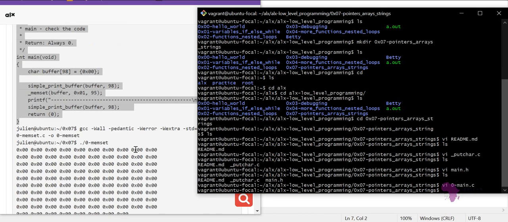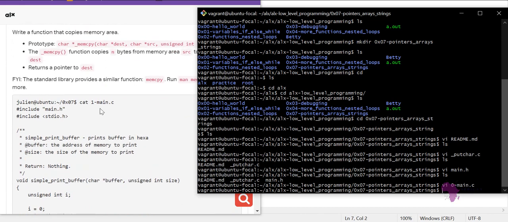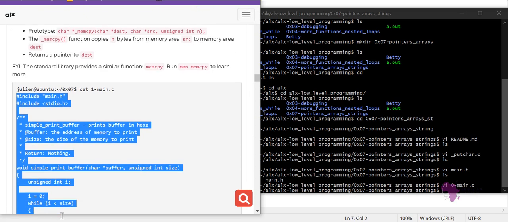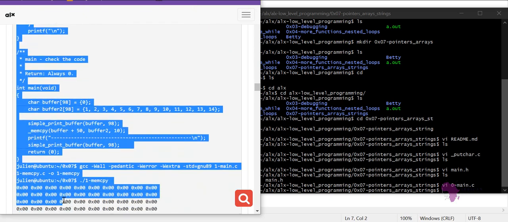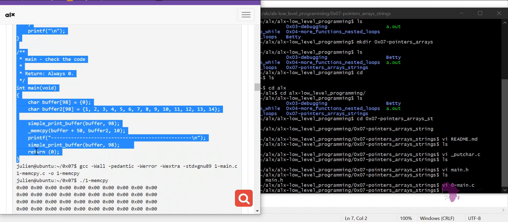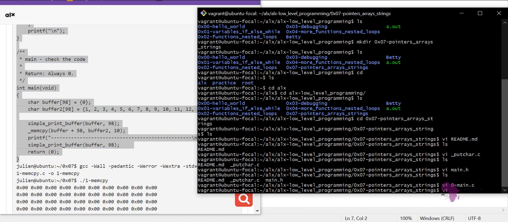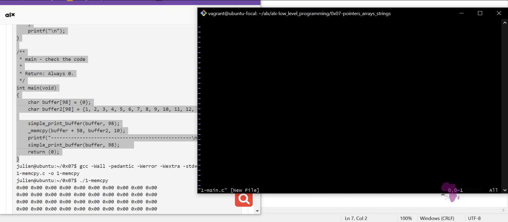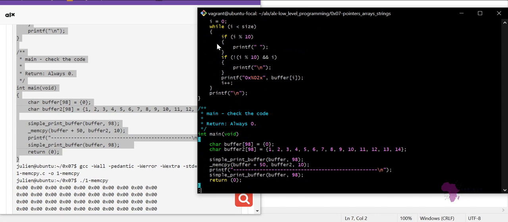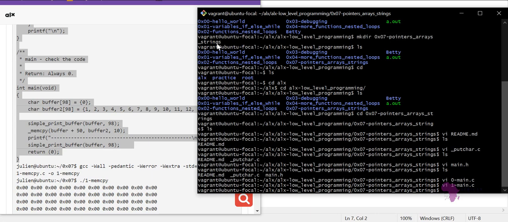Let's create the second one for the second assignment. That is for 1 main.c. So let's copy here up to where? Up to here. We are ending it here. Copy again, and then create these files. So vi again, not 0, it is 1 dash main.c like that. Then I click enter. Then let me paste it now like that. I escape, then enter.